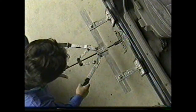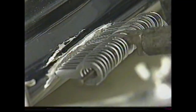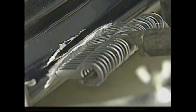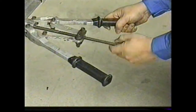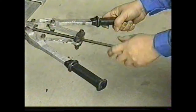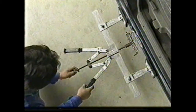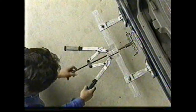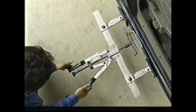At this point, you simply pull the handles up towards you, and you will be amazed at how easily this strong part of the panel is coming out. It's so easy and simple. To adjust the level of the panel, just turn the center knob left or right. Pull out the panel to about 80% of the original level and the handles can be locked.